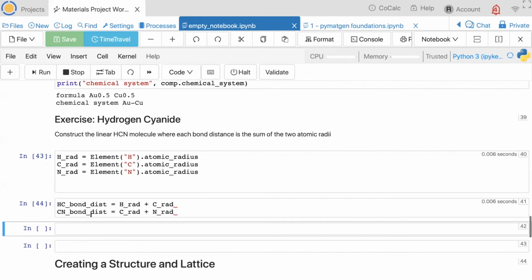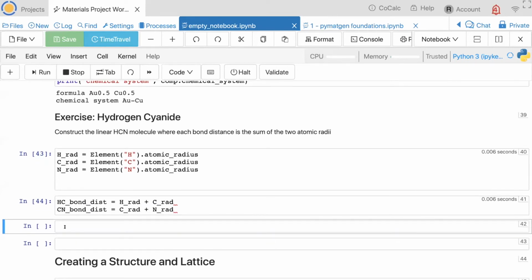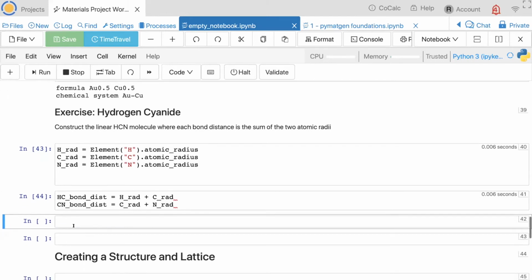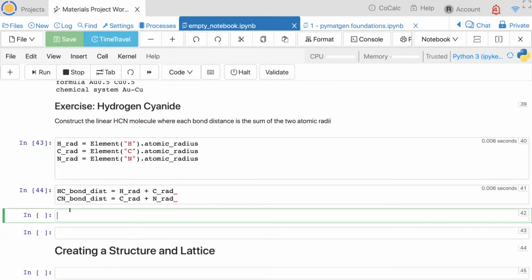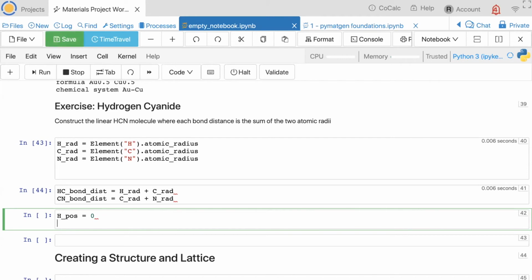Okay, now we have the bond distance. We want to put the species at specific positions in this molecule. As I already showed you, we can do that by specifying the position. So H_pos equals 0, the original point.